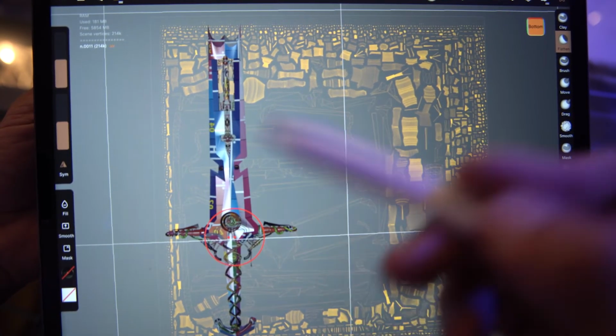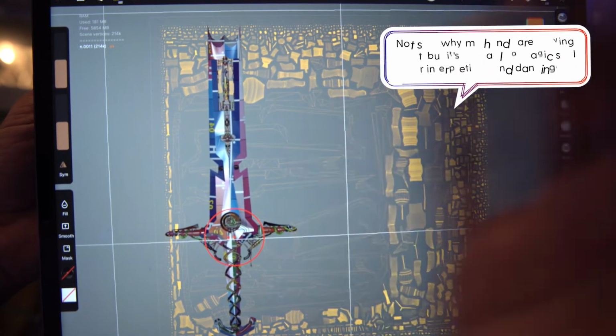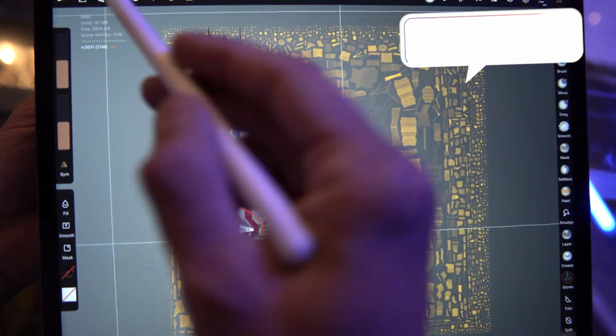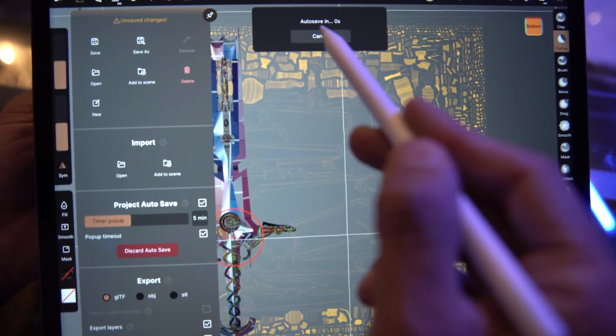So when I export it to Procreate, I can color it much easier. Because if you didn't do that, it was just going to be a mess and you'd be coloring all over the place. But by doing this, you can see it's all separated to the objects that are there. So once we've done that, we're going to, of course, save. It's auto-saving, so no need to save.